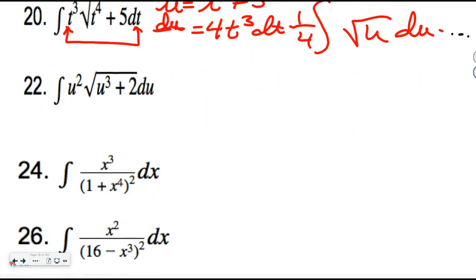Lastly, one like number 22 might mess with your head. It's the only time in the world that you can't do u sub. You have to choose a different letter of the alphabet. It's the only time, only when in your integral it is about u right now. So we need to make it about something else. What do you want to use?